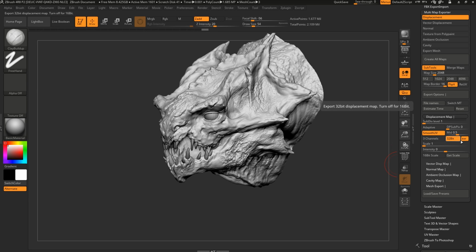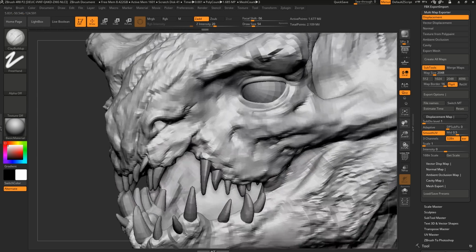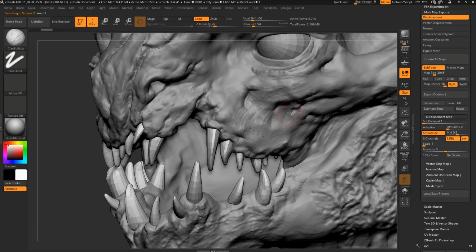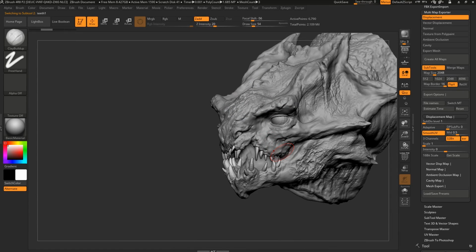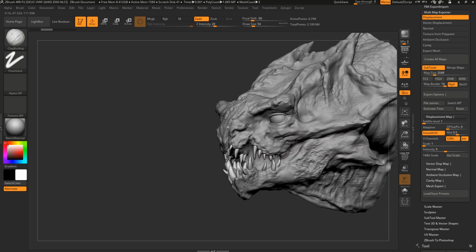So if this is enabled, disable this. I prefer to lay out my UVs anyway so that no objects are overlapping in the same one. So for instance, the teeth here will always be in a different tile compared to this. I very rarely have them overlap anyway, so this is not a problem. But if you haven't planned for this and you have, like, claws in the same one as your head, which might be fine, just be aware you need merge maps on.